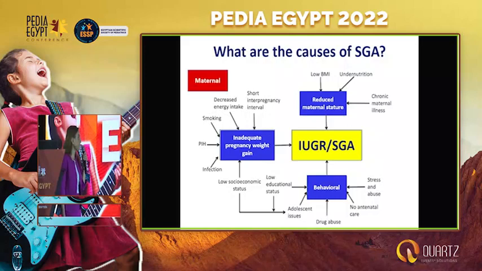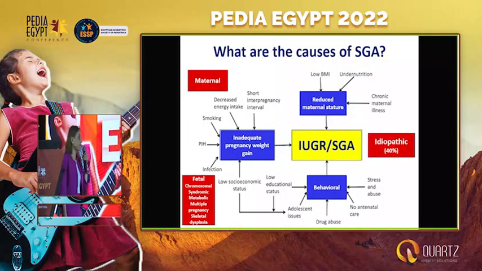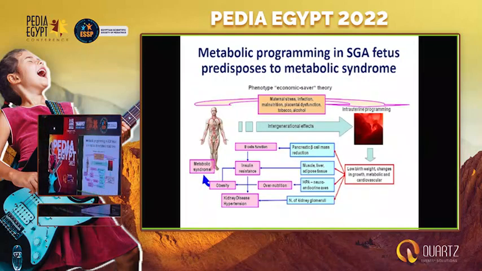Now, looking at the pathogenesis of short SGA child, it is a very heterogeneous, complex etiology. You can see here the causes are either due to maternal factors leading to reduced maternal stature, or fetal factors including those syndromic and chromosomal aberrations, and in about 40%, which is a quite high percent, it's idiopathic. It's very important to note that there is metabolic programming in SGA infants, and this predisposes to metabolic syndrome. Epigenetic changes lead to cardiovascular remodeling, and this is the main factor leading to the complications and the long-term consequences in those babies.